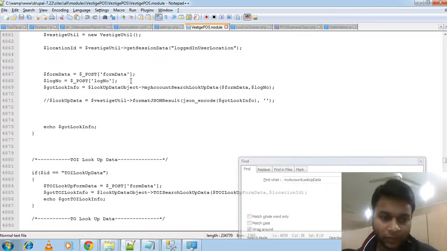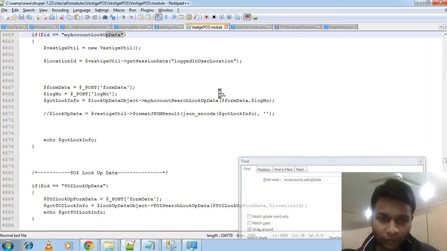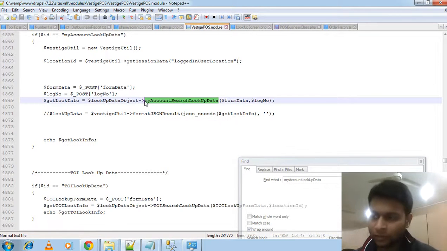So these are the various things which get taken from the session data, and we have put this data into this.